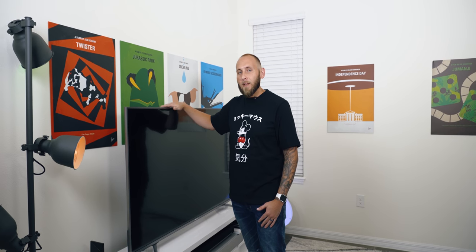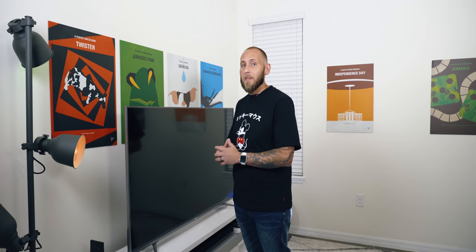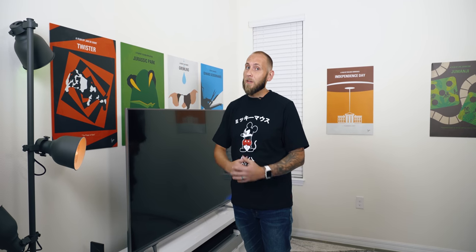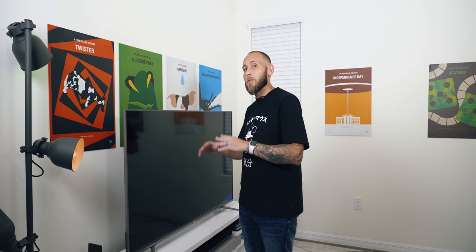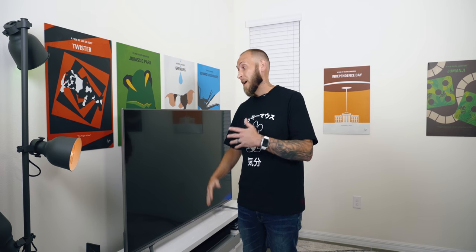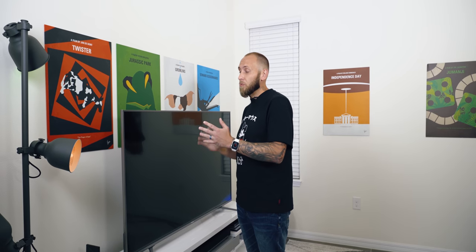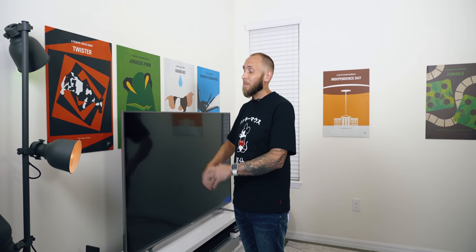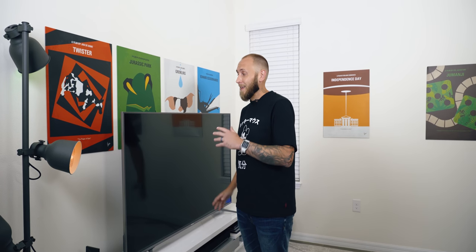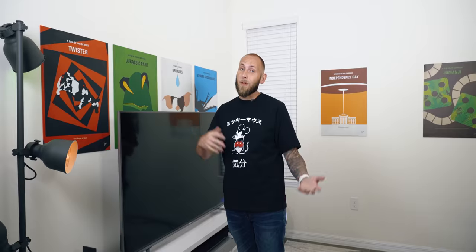This is the Hisense H9D+. I went with this because it's under a thousand dollars. It's a 65-inch TV with 4K resolution and HDR support — really not too much to complain about. I did a dedicated video on it, so click the card at the top if you want to see that. Coming out of the box the image isn't the greatest, but once you tweak the settings you can really make it pop. Paired with my consoles, the gaming and movie-watching experience is really good, especially for under a thousand dollars.